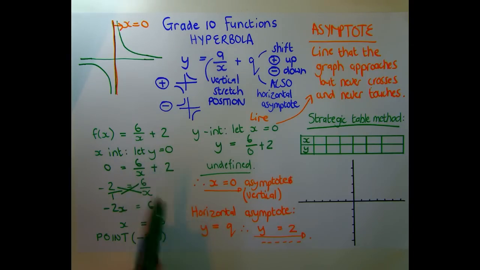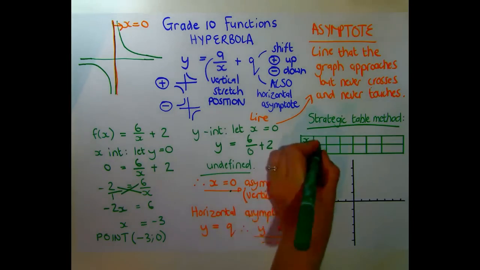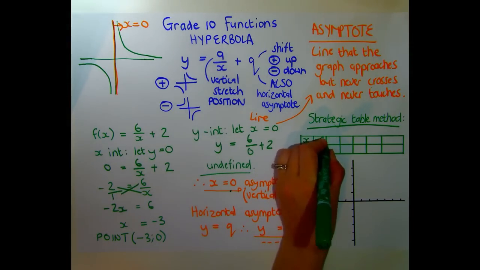6 over x is something. So we're going to use factors of 6, because that will help us find numbers that are whole numbers, which are just easier to plot than other numbers. So I want some negative and some positive. I'm not including 0 because I know where that gets me, and at this point it's really unhelpful, and I've already done it, so I don't need that. So I'm going to look at the factors of 6.